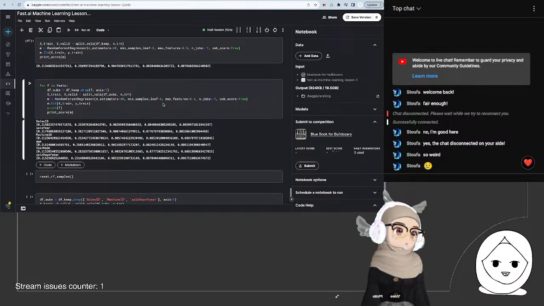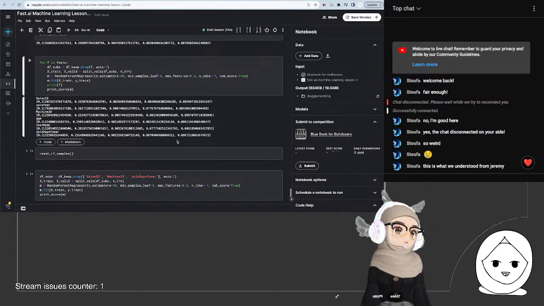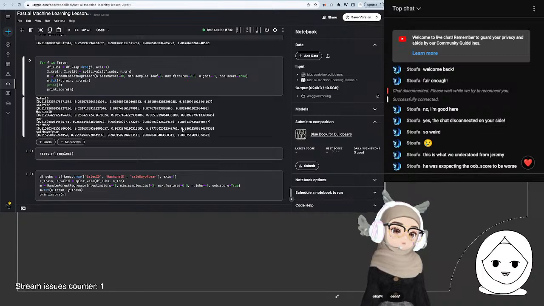So based on that, he's deleting sale ID, machine ID, and sale day of year. I understand sale ID and machine ID because I feel like having them is useless, because they're just IDs and there's nothing important about IDs. It's just a serial number. If your model is hanging on to IDs, then it means there's something wrong with your data. Wouldn't you say so? But sale day of year, ooh, it's really close to our OOB score. I think, yeah, the ones that are really close to our OOB score are the ones that we're dropping.